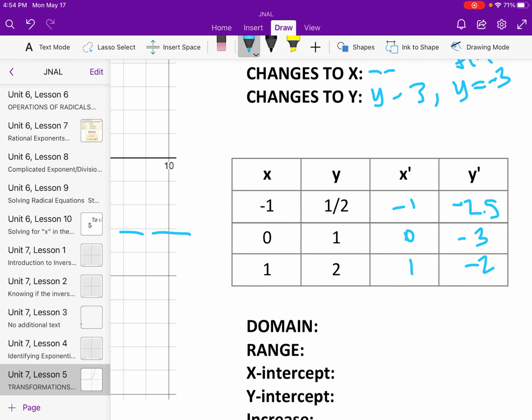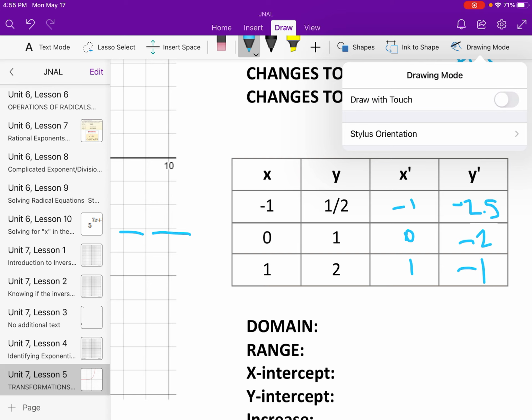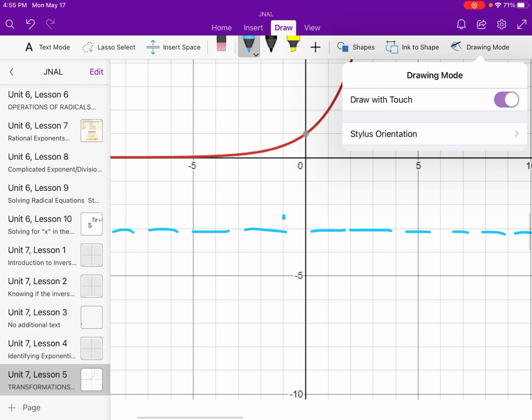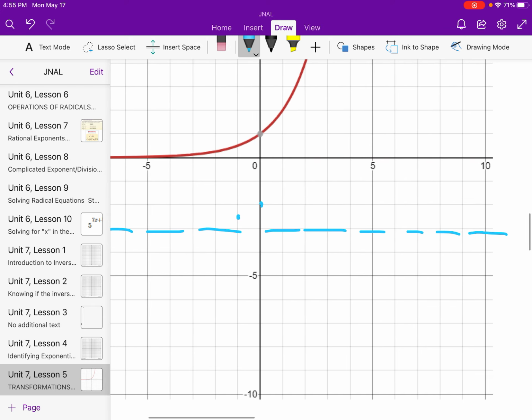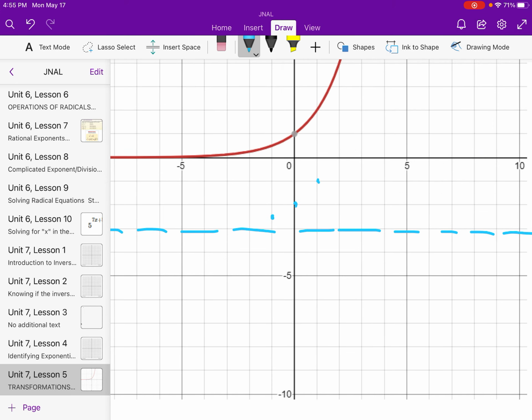That seems strange. Oh. I don't know what kind of math I did. Of course that's not right because we have an asymptote. How could it be there? 1 minus 3 is not negative 3. It's negative 2. I don't know what I was doing. And then that would be negative 1. So sorry. Let's try that again. 0, negative 2. Didn't think that sounded right. And then we have 1, negative 1. And that's all the points we found out.